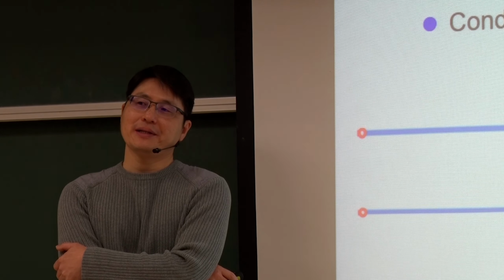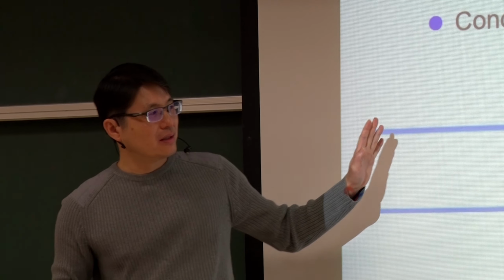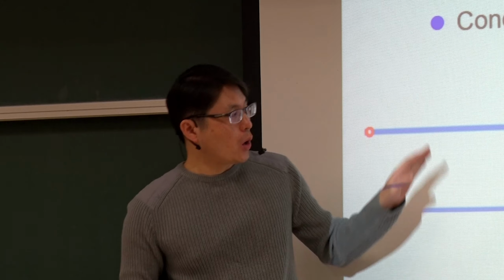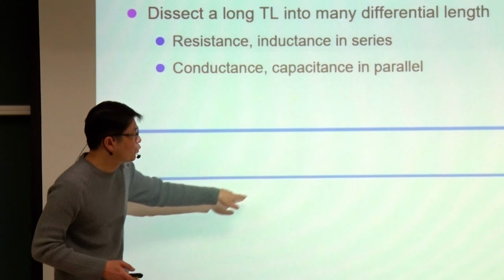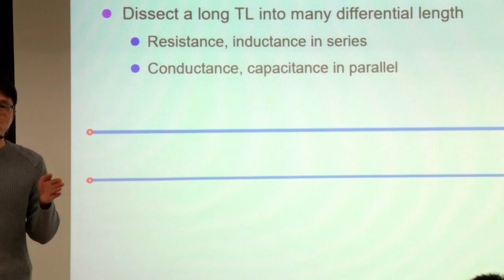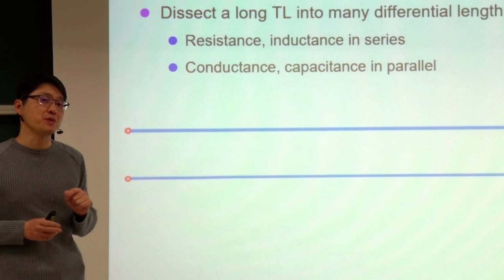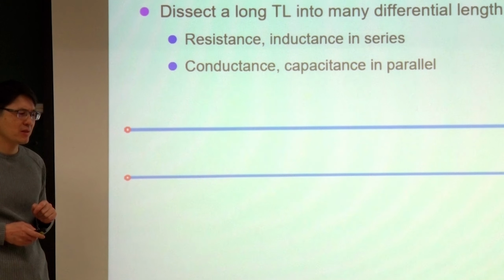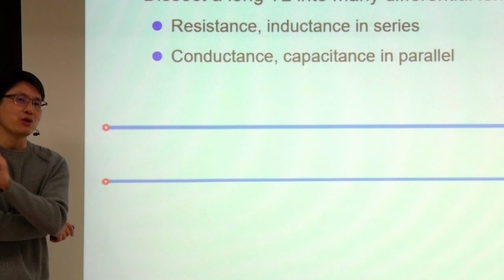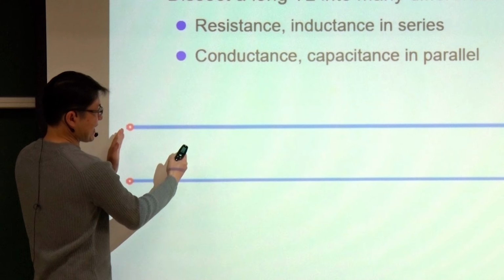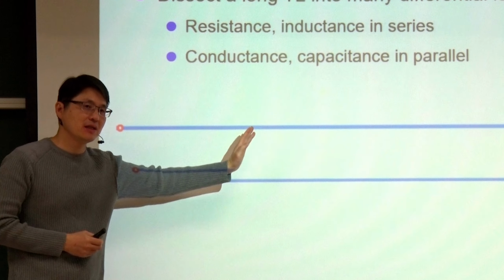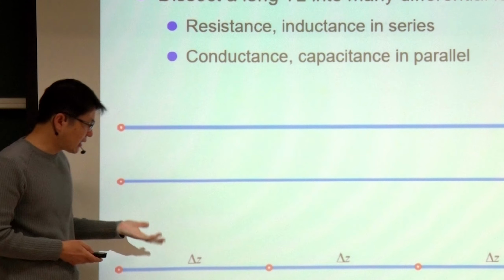It's very difficult, right? Because when I'm saying it is a transmission line, it means over the distance, I might have rapidly changing voltage and current because the wavelength is short as compared to the transmission line distance. Okay. But what if I do some approximations or approaches? What if I dissect a very long transmission line into many, many short segments? Can I do that?